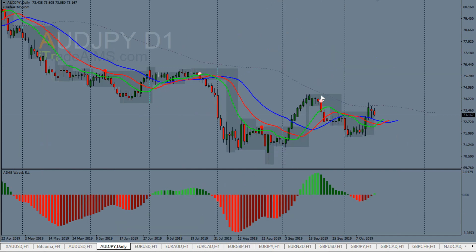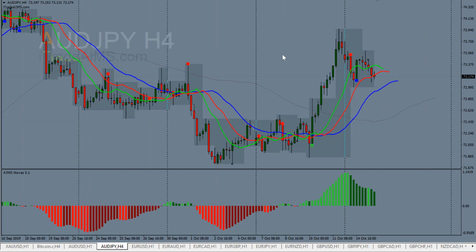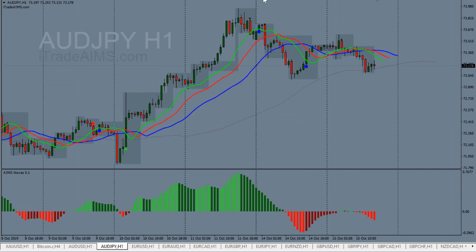Daily, as we can see, is the same kind of scenario as the Australian dollar, but obviously it's got the yen on the other side. So it's going up, down. This is a confusing kind of situation at the moment. So if we go to the 4-hour chart, we have an impulse wave up and a correction down here. If I go to the hourly chart, I'm not looking at shorts. Instead, I'm looking for some kind of long. Obviously, if I looked at this chart yesterday, I would have, and I did, put this in my short list, and I put a box like this and sleep.